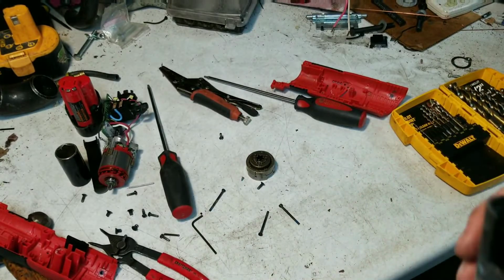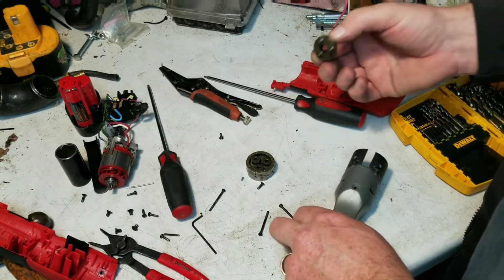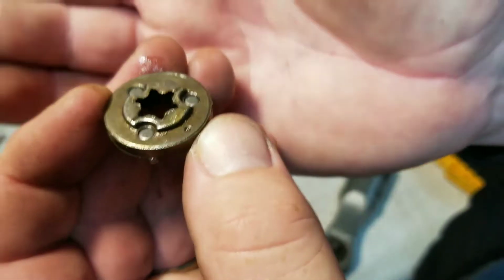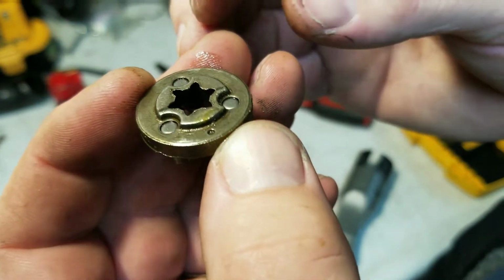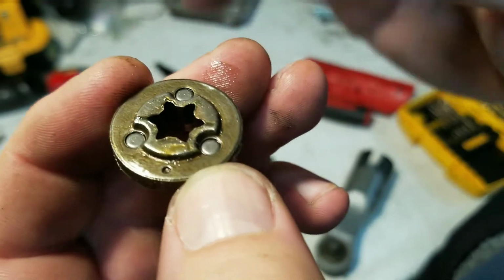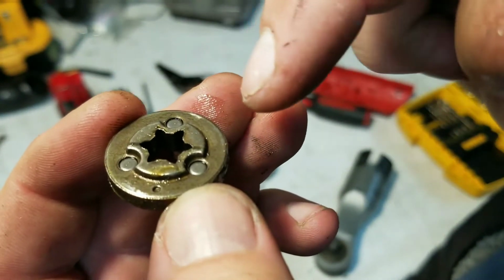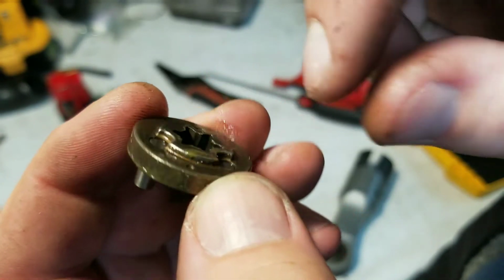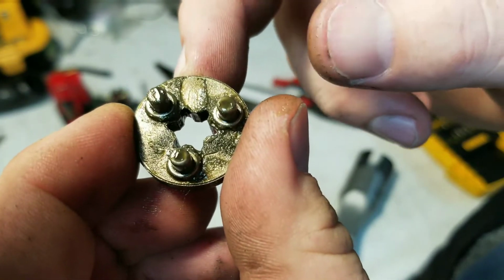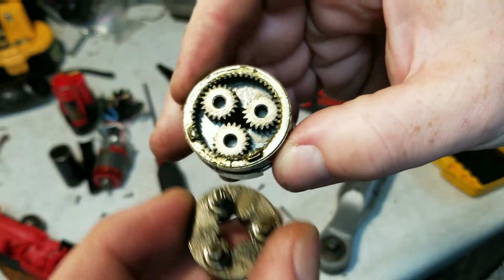Ta-da! So, they look like powdered metal gears, and then that center output has been broached, and it looks like the pins have been drilled. So, not much going on. Then you got the three little planetary gears.